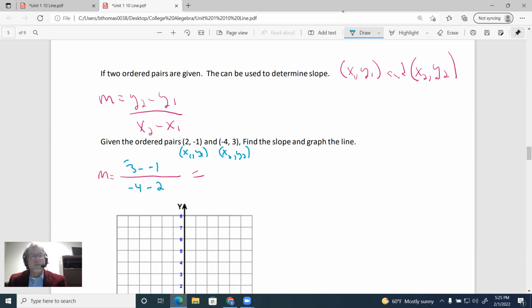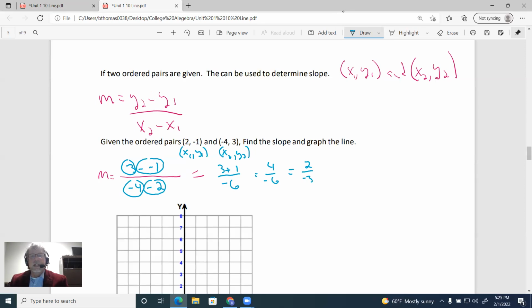So remember, we have this 3, and we also have this right here, which really means we have 3 plus 1. And on the bottom, notice how we have a -4, and we have a -2. So it's actually going to be -6. So we have really a 4 over -6. And remember, fractions are supposed to be put in lowest terms. So either use your calculator or just do it by recognizing that there is a common factor of 2 that I could divide out, which is going to give me a 2 over a -3.